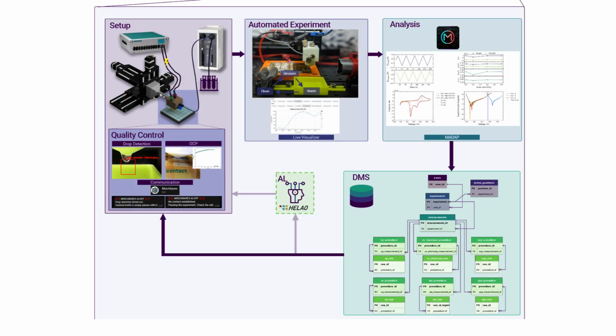Returning to the schematic representation, I've just introduced you to the setup. In this system, a variety of quality control protocols are implemented. These include drop detection to ensure material sufficiency, verification of electrical contact between the 3 electrodes for electrochemical measurements, and communication feedback. This feedback is provided through a Telegram chatbot-based system, which informs users about the progress, status, and potential failures. As the measurement starts, real-time plotting via Bokeh begins immediately, showing the flow of measurement.